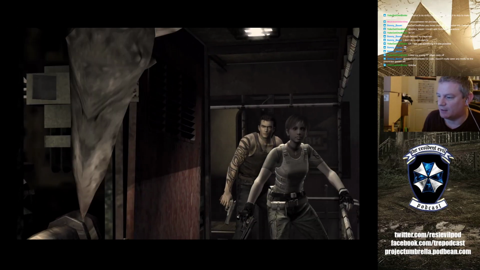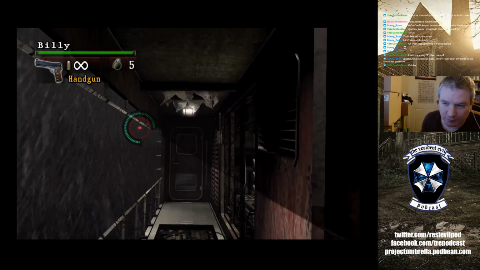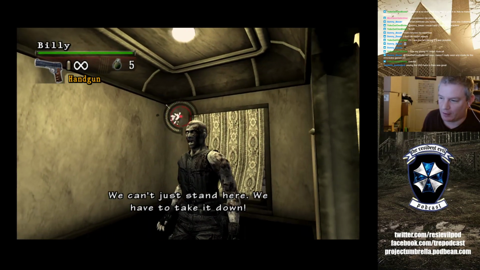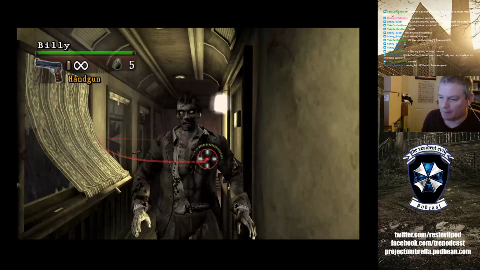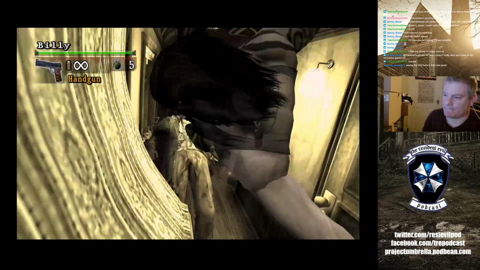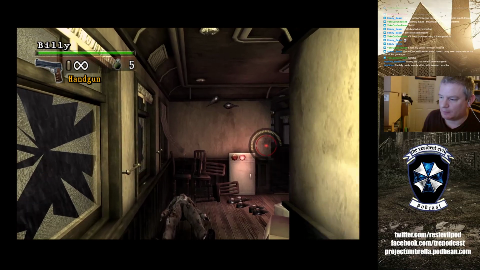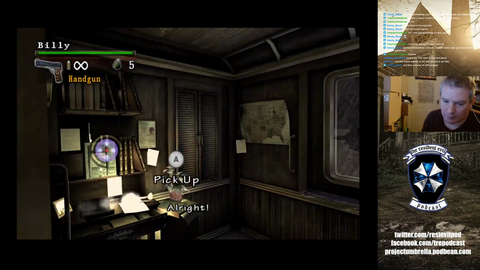It's just devastating, isn't it? Something's above us. Time to fall back. What, for all of 3.4 seconds that they're actually on screen, Nick? That drop kick. Him again? Becca, this way. All right.